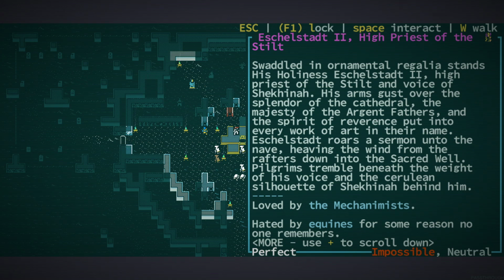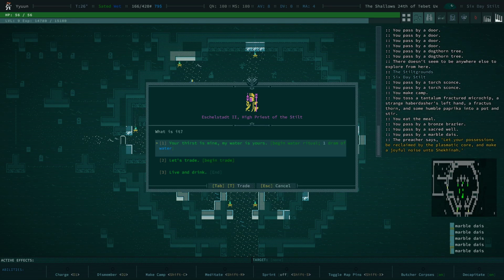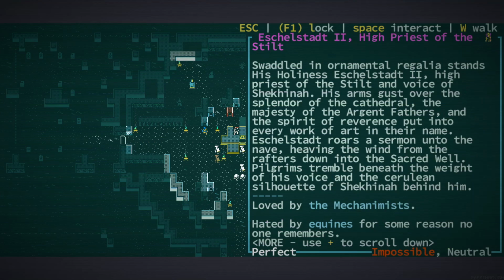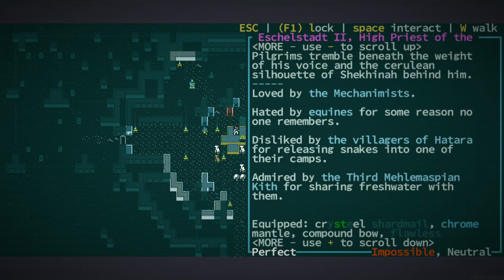And this one up here is also very important. This is Eshklen II, High Priest of the Stilt. You can talk to them, and they'll sell you a little bit of stuff, but that's not the important part. The important part is they are loved by mechanimists and hated by equines and disliked by the villagers. The big thing is they're loved by mechanimists. And the other 3 are just random, which ones they are hated and liked by. Hated by equines, disliked by the villagers of Hatar, and remembered by the 3rd Melmesfis Kith for sharing fresh water with them.